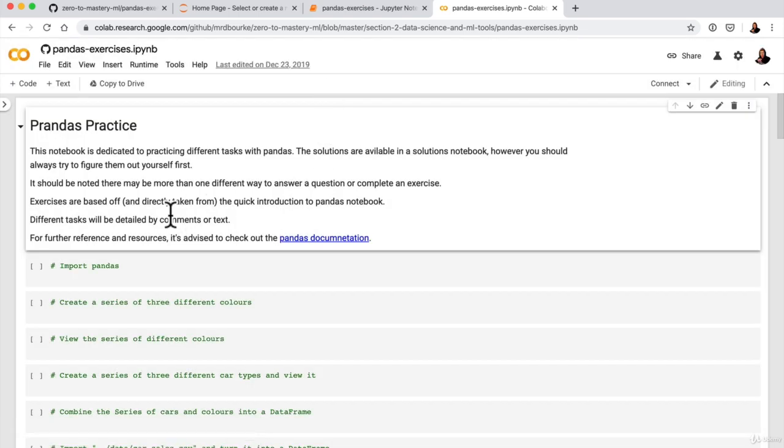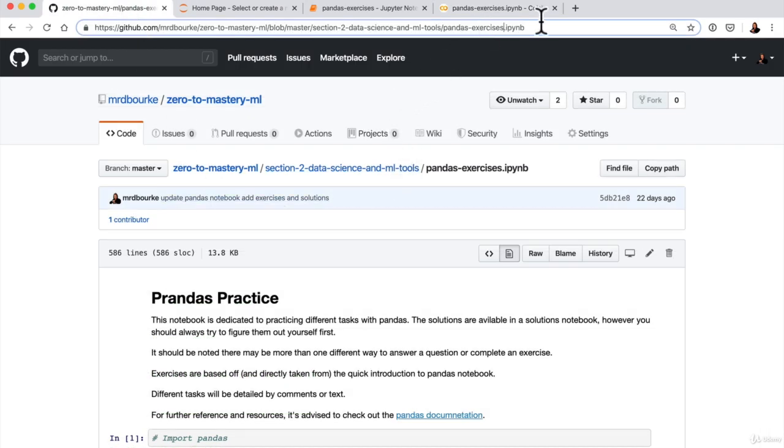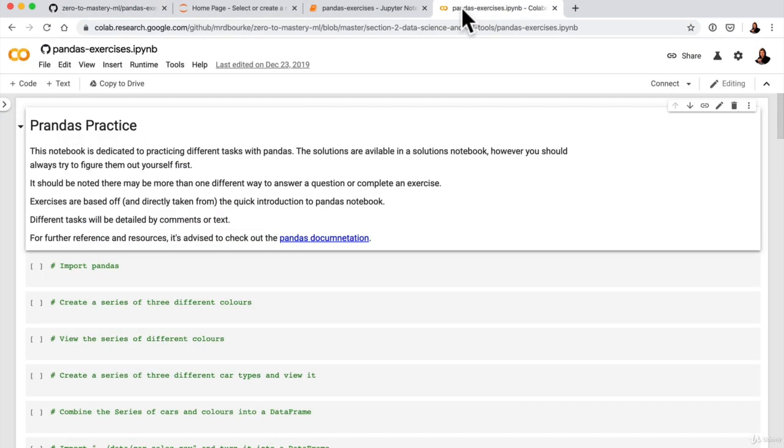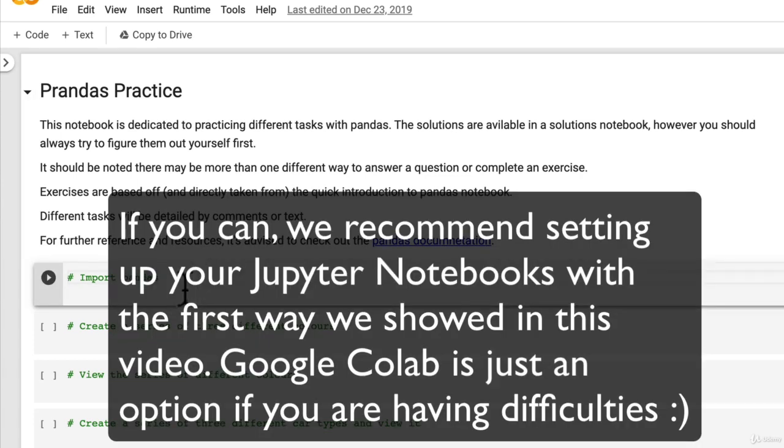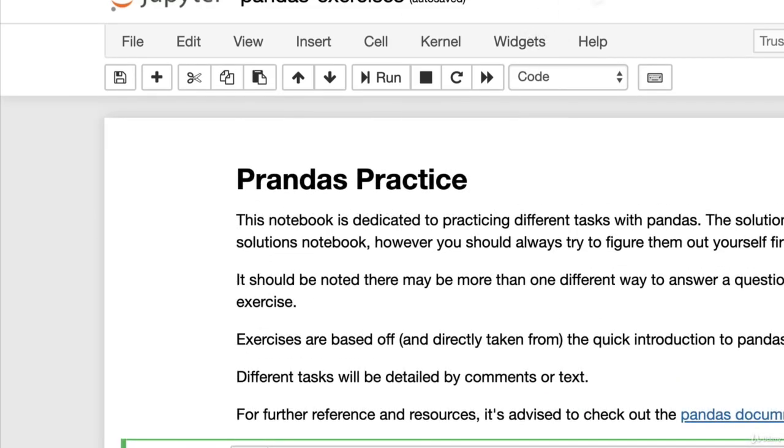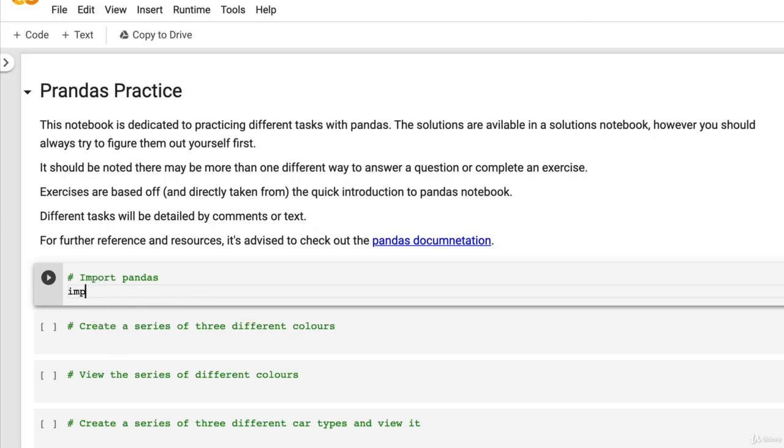And there we go. So now we've got our Jupyter Notebook from here in a Google Colab Jupyter Notebook. And these run basically the exact same. They look a little different to a traditional Jupyter Notebook, but this is because they've got Google style. So if we go import, we run that exact same code, import pandas as pd.